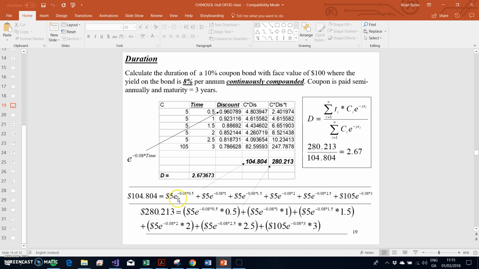So every 6 months, month 6, month 12, month 18, month 24, month 30, month 36, we're applying a coupon not of 10 but half of 10, which is the 5, and then we discount at the relevant discount rate, which in this instance is the yield of 8%, and that doesn't have to be adjusted.